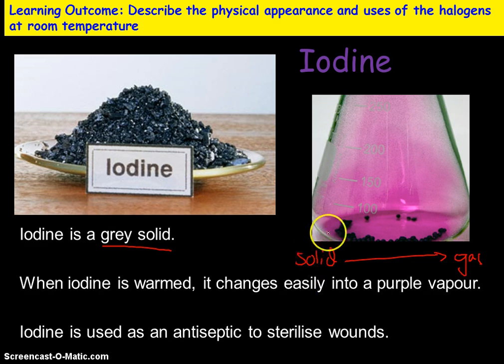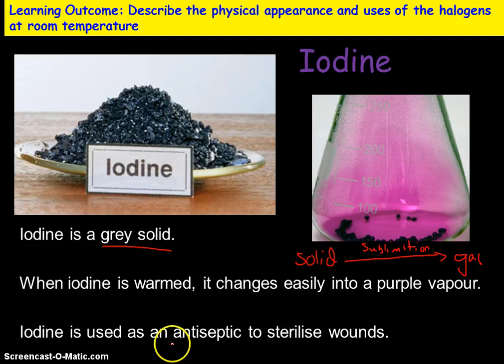Now, going from a solid to a liquid, you would know is melting. Going from a liquid to a gas, you would know is evaporation. The name for the process of going straight from a solid to a gas is called sublimation. That's a unique feature that iodine can do, and there aren't many other materials that will do sublimation. Dry ice, carbon dioxide, is one. If you go back the other way, from a gas to a solid, you don't need to remember this one so much, but it's called deposition.